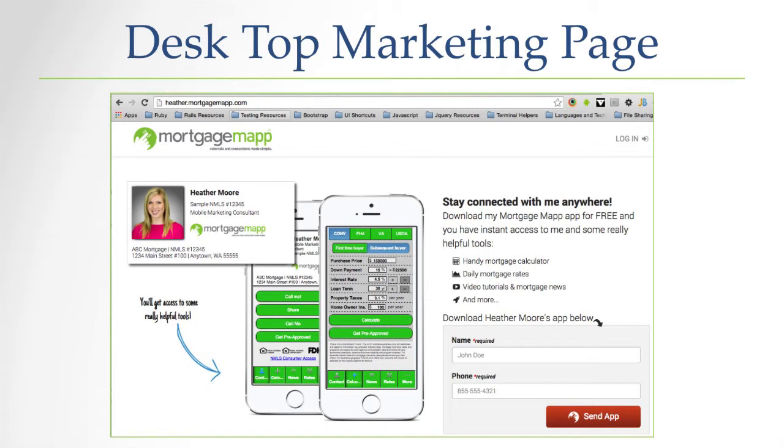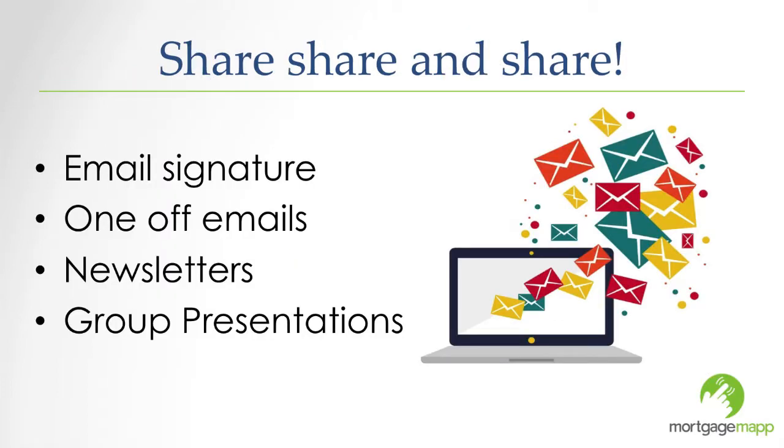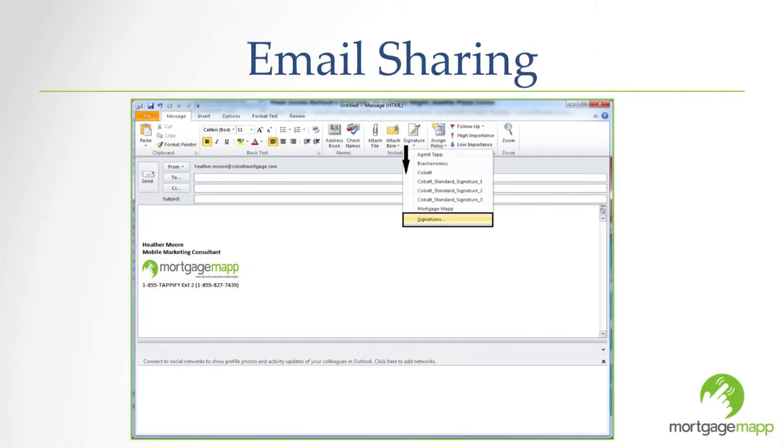So now that you know where that link is, let's discuss where you should be putting it. The most natural place to start is email. I mean, seriously, think how many emails you send out per day. Sharing your app via email couldn't be any easier. Let's first make sure that every email you send is an opportunity for someone to download your app, and the easiest way to do that is by inserting your download link into your email signature.